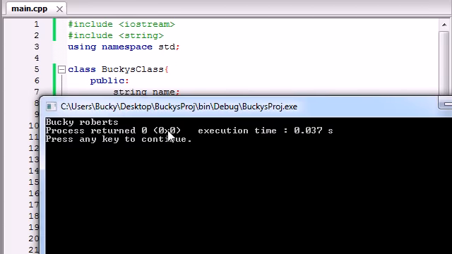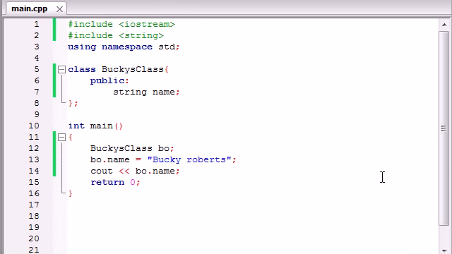So you're saying, all right Bucky, that seemed to work pretty darn good to me. So why did you say that that was not the proper way to do stuff? Well, I don't want to get into too much detail, but basically I want to stress this. Making class variables public is generally not good programming practice. I don't want to get into software engineering, but basically whenever you make your variables public, it makes your programs really easy to mess up.